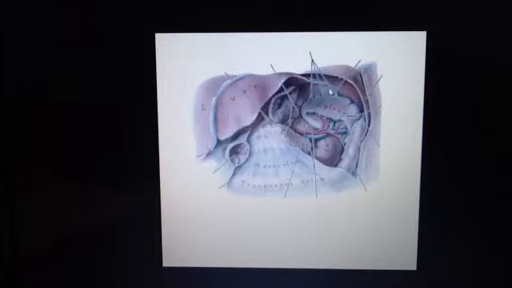So you can see where the stomach bed is sitting, what is underneath it. So now we can visualize the organs, and we will next talk a little bit about the blood supply.